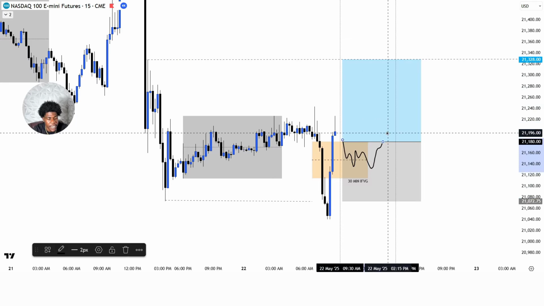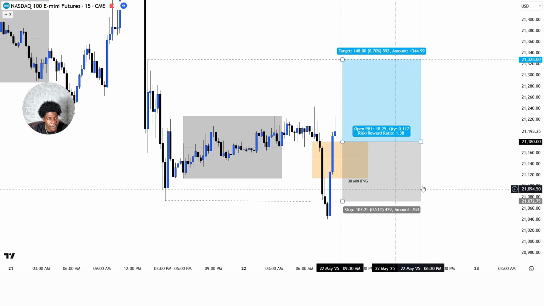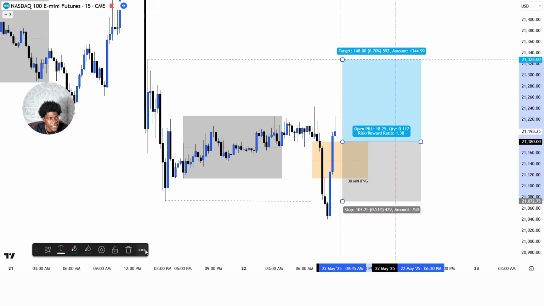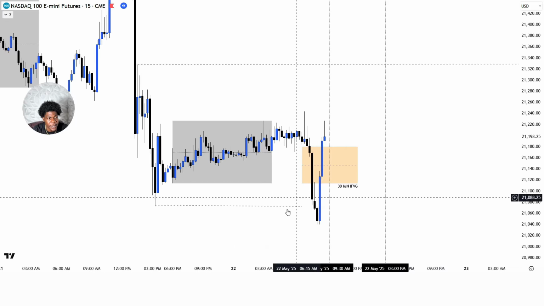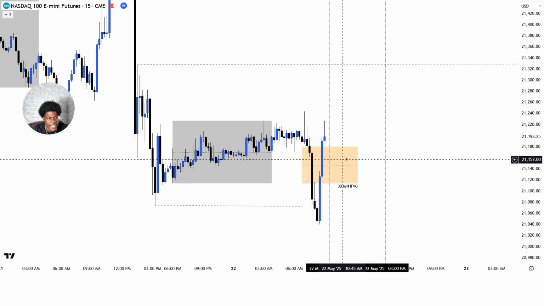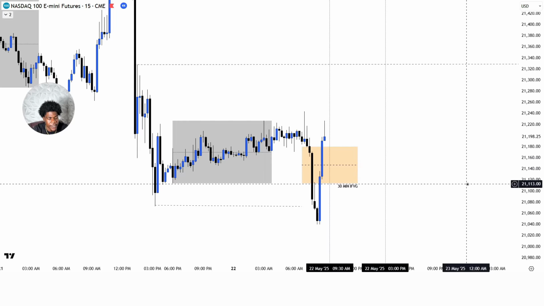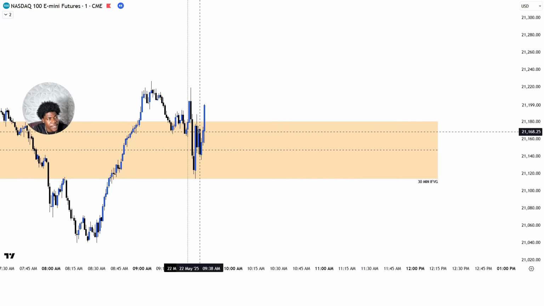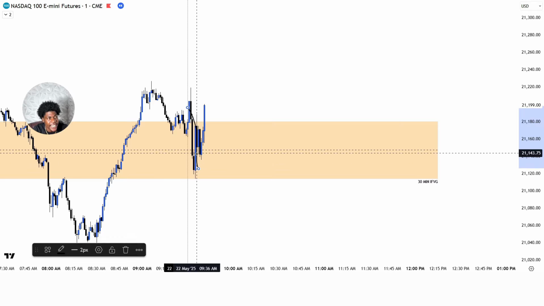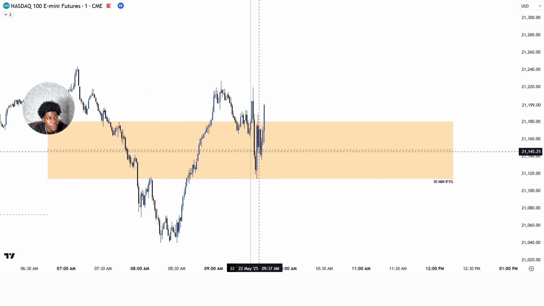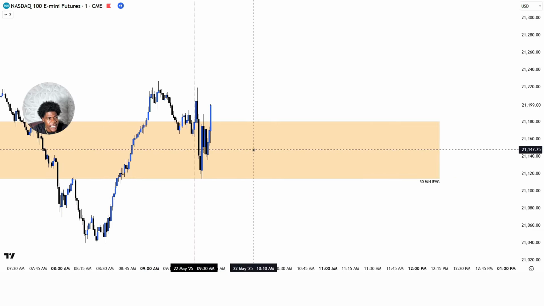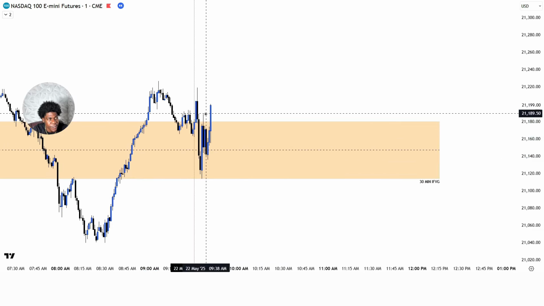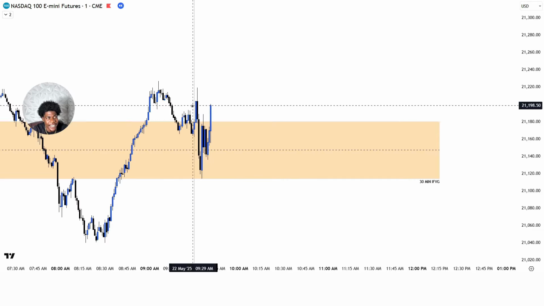But for me, I just like to scale down on the lower time frames just so I can see the best entry and just get that sniper entry. So I'm gonna scale down on the 1 minute time frames and let price develop inside of this 30-minute zone right here. And now on the 1 minute time frames, we see price push down lower, and the first thing I look for is for price to fill in the 50% of these zones to then extend higher and give me an internal range structure break.